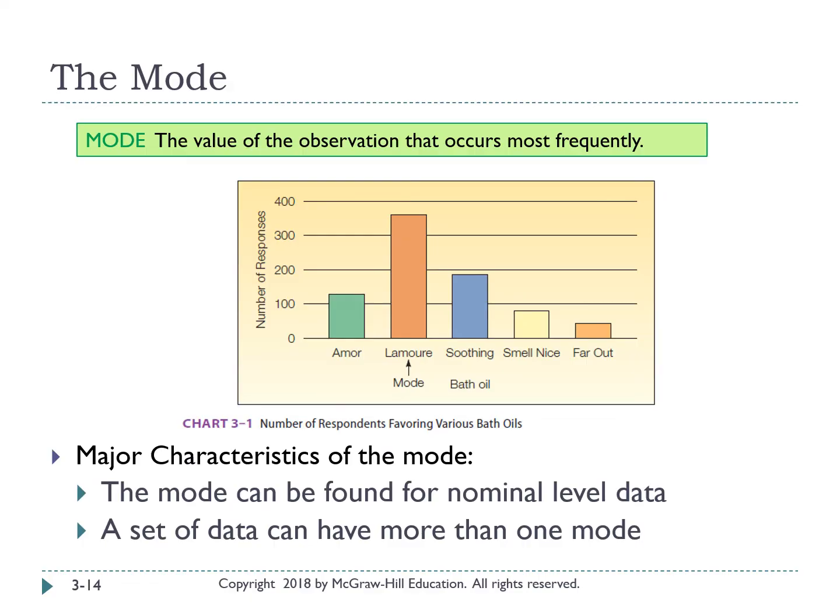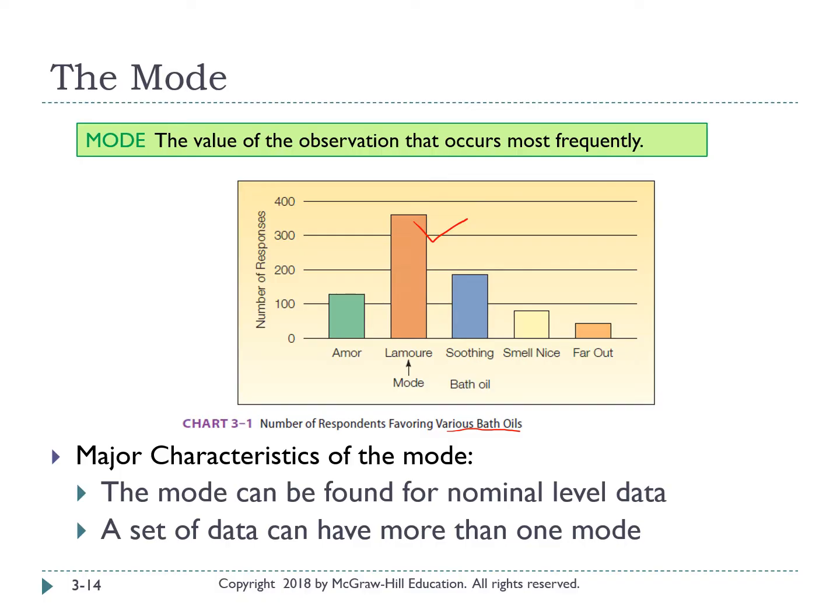we have covered the arithmetic mean, median, and the third measure of location is known as the mode. So what is the mode? Mode is the value of your observations that most frequently occurs. In this example, you are given various bus options. You want to know which one most frequently occurs or is preferred. So you can see here you have Lamore. Okay, so let's look at the characteristics of this mode.